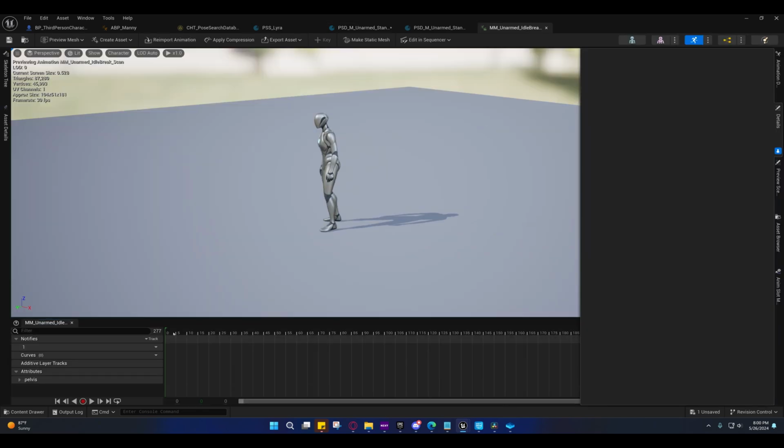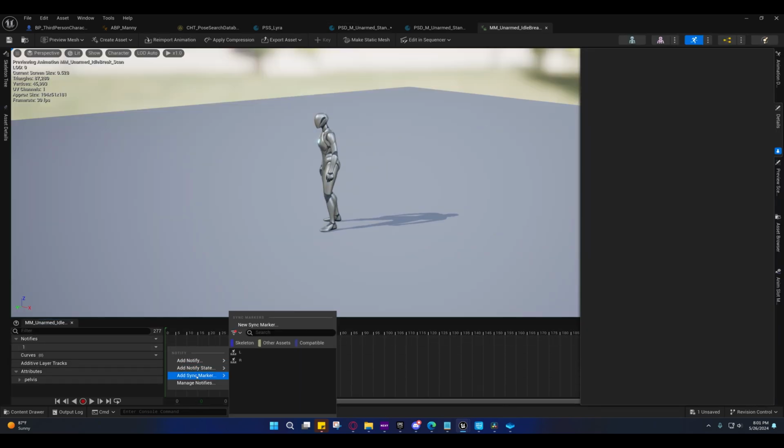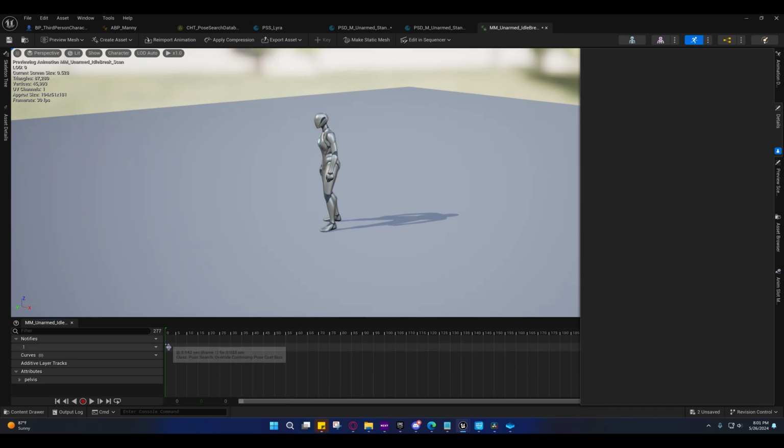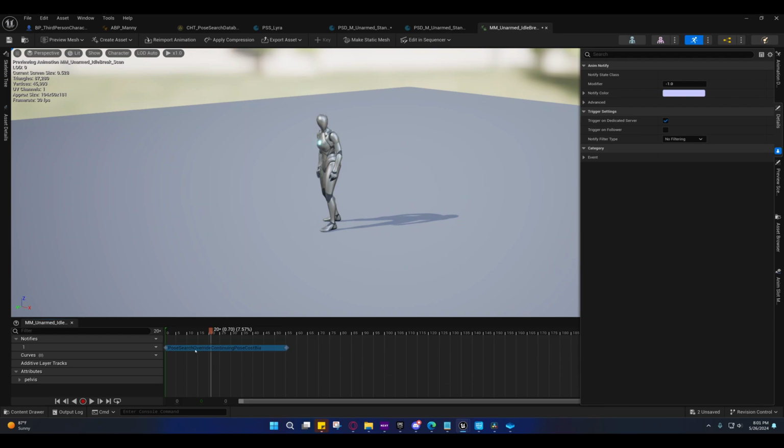or if you just need it reduced for specific ones, you can come in here and say add notify state and override continuing pose cost bias, and you have to give it an area. You can also just span this across the entire animation if you want, but maybe it's just a specific part of the animation that you want it to stay in. And so you would add that, and over here under the modifier in details, you can reduce this as needed. If -1 is not enough, then try reducing it more than -1.